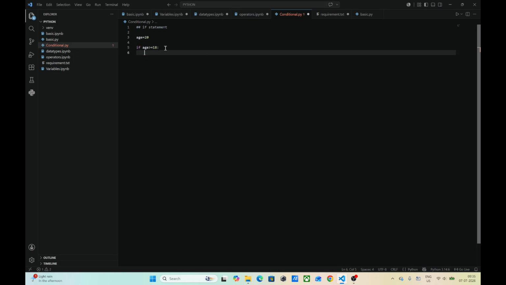then you have to give this colon sign, and when you give the colon sign, the cursor will automatically come inside this if condition block.